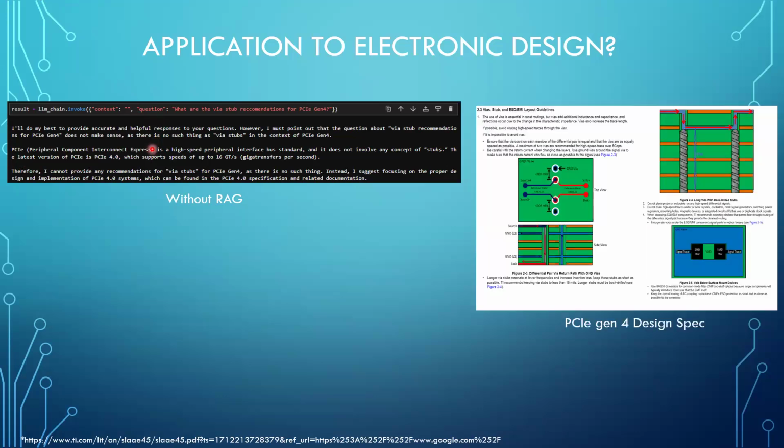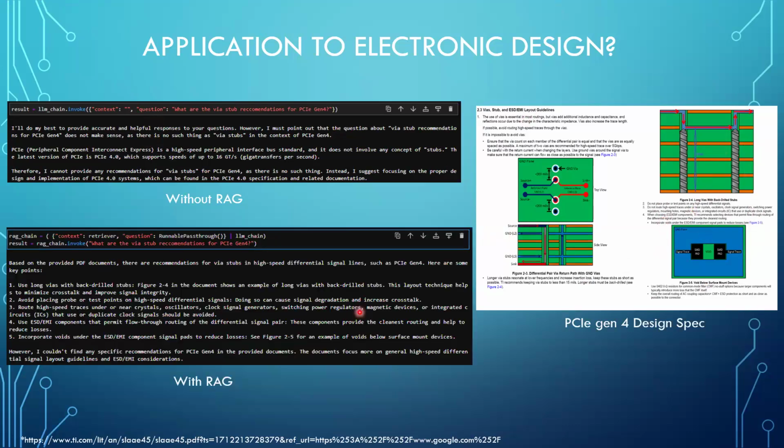However, if you provide a page out of the PCIe Gen 4 design spec, which contains text and some labels, and you go through a RAG process where you say, read this document and give me the answer, you can see it now gives a very meaningful answer and insight into what exactly a via stub looks like. This is exactly how we can inject electronic design domain-specific knowledge through the RAG process.